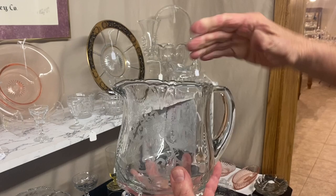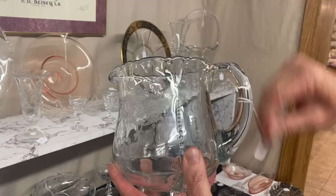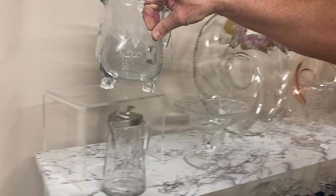Empress — some people say it looks like Queen Anne. Run your hand on the inside; if you feel indentations, maybe Queen Anne. Anyway, it has Old Colony etching. Everything's in good shape except the handle, folks — that's what you always want to check. If that handle gets banged hard in that direction, you will get a fracture. And there is a fracture in there. Some people say that's an annealing fracture — to me it doesn't matter, a fracture is a fracture no matter how it happens. That hurts the price. $25 for a beautiful piece because of the fracture.